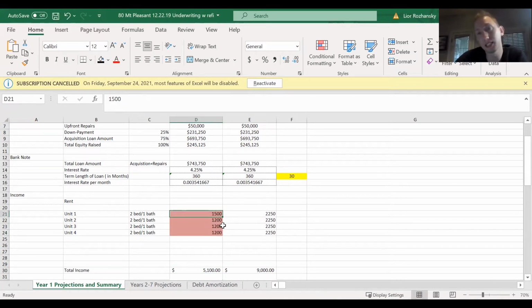And when I was analyzing this deal, I know the market very well. So I knew what I could eventually bump those rents to full market rent. And I thought I could get $2,250 per unit. I mean, each unit is identical, 2-bed, 1-bath. And actually $2,250 I thought was conservative. I thought I could probably even get $2,350, $2,400. But I thought I would just stay a little bit on the lower side and project $2,250 per door, right?